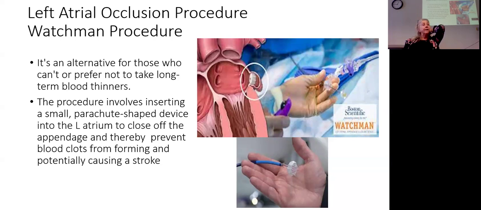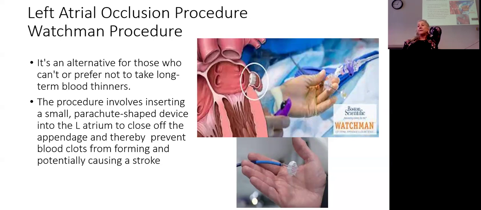Originally, Carrie and I just looked this up because she asked me, does it completely close it off, or can blood get through there? I didn't know, so we looked it up. Originally, when they put it in there, a little bit of blood can still get through. But eventually, within a couple weeks, the heart muscle grows over that umbrella, and it completely occludes the left appendage. And even if blood does get through there, clots cannot get through. So the clots will eventually just dissolve, and that whole area will just not work anymore.